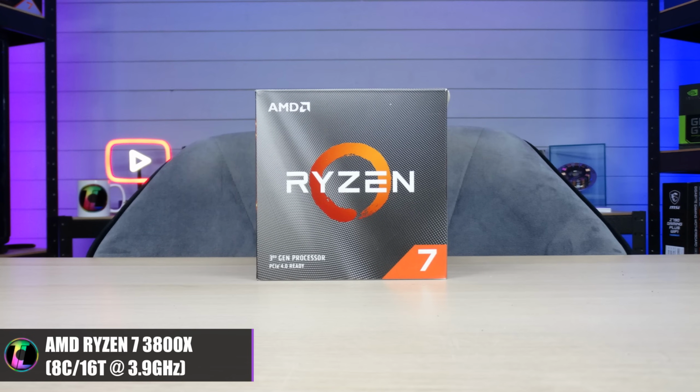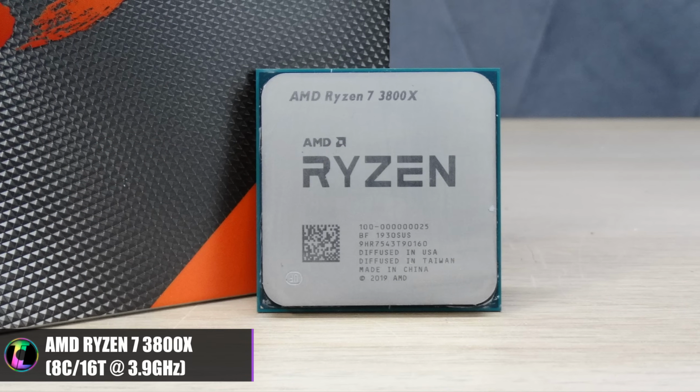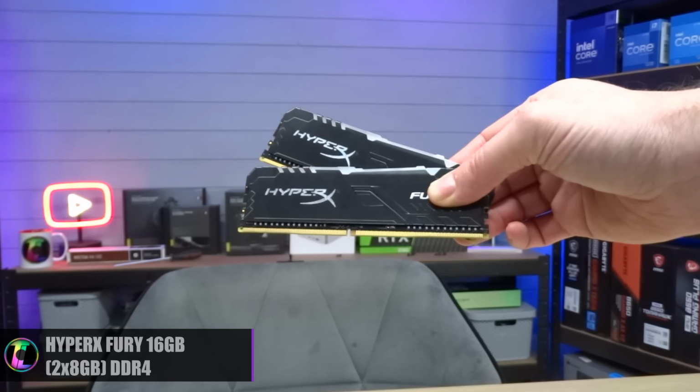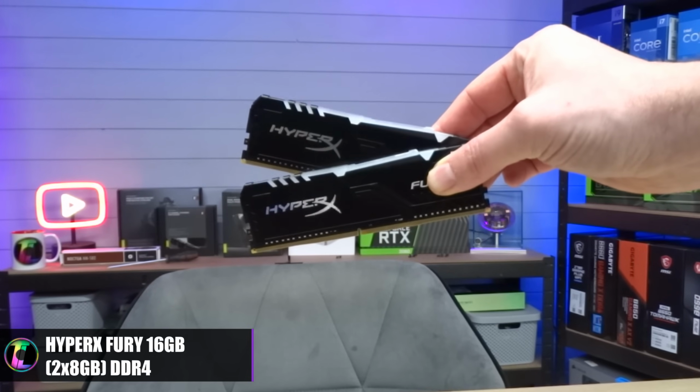The Ryzen 7 3800X is a Zen 2 processor, and it comes with 8 cores and 16 threads, more than enough for gaming and more than enough for productivity, like I say. And pairing with that, we have 16GB of DDR4. Now, DDR4 RAM is super cheap at the moment. You can pick it up from anywhere.